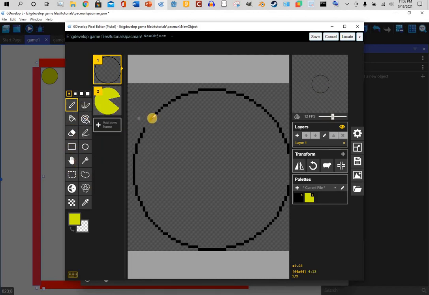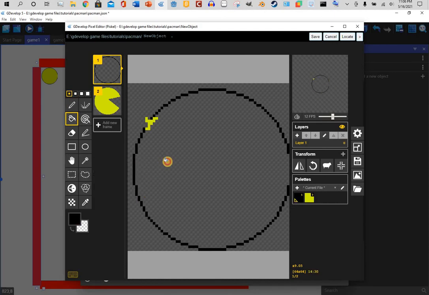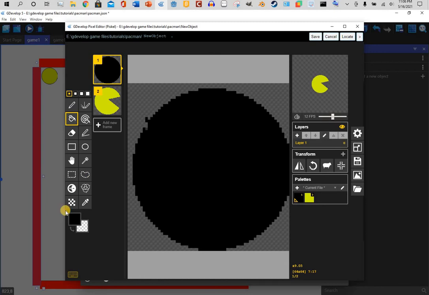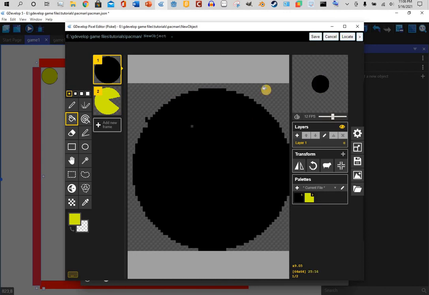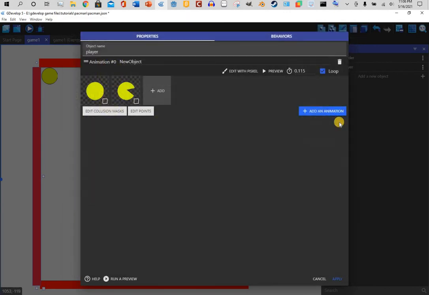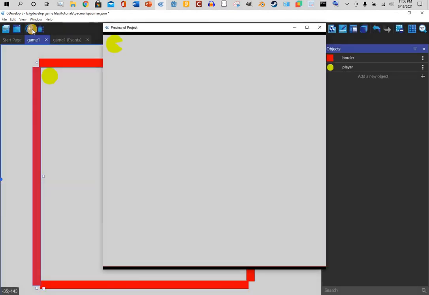Where's the... Aha. I'm going to color it black. And then there we go. He doesn't look weird anymore. So let's check out how he does in the environment.